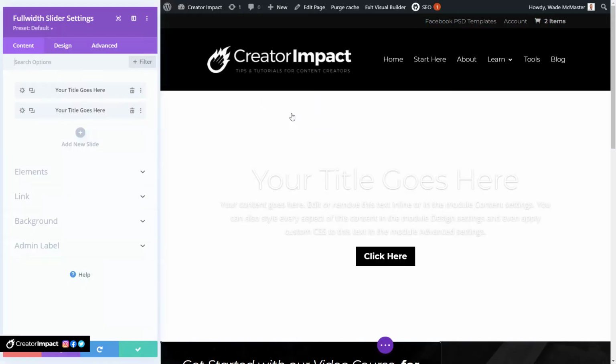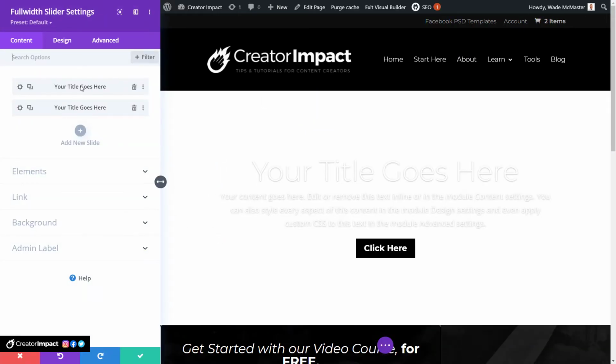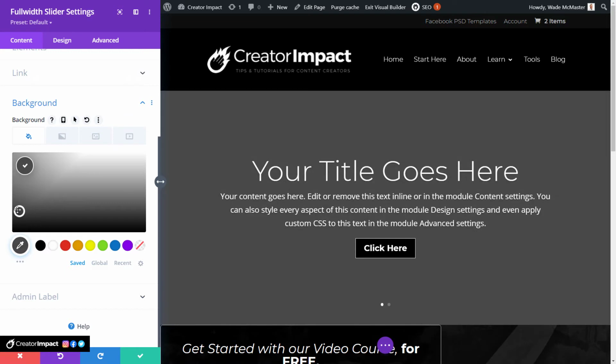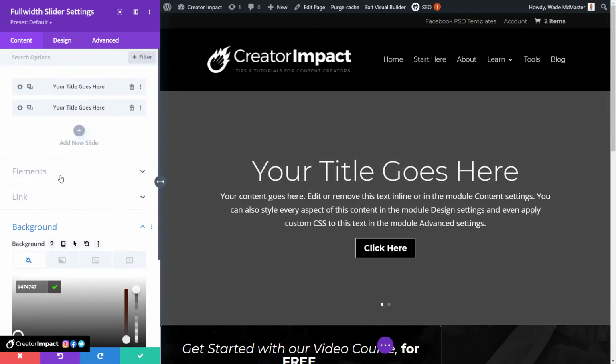So what we're going to do, we're going to go in, and this is essentially where it all happens. First thing I'm going to do, so we can see what we're working with, I'm going to go into the background here. I'm going to give it a background color like a dark gray. And this is essentially what we're looking at. So we've got the full width slider settings. In here is each individual slide. We can add new ones, we can duplicate these, we can keep going from there. But to give a bit of an idea, I'm going to start off by trying to figure out what I want out of the slider primarily, and then work on individualizing the slides themselves.